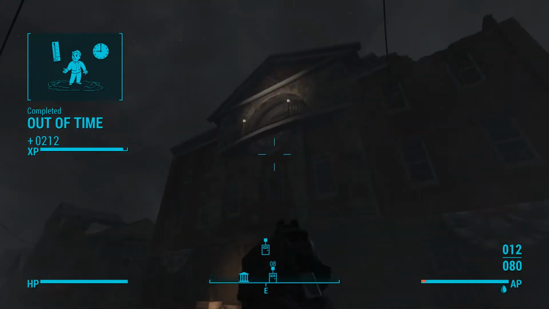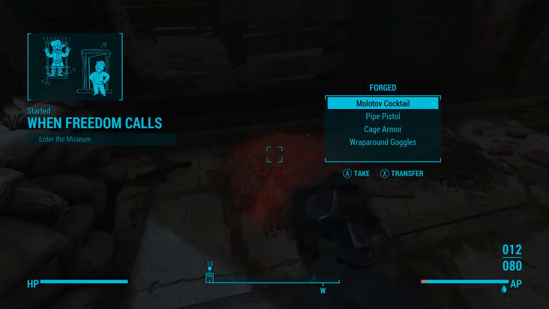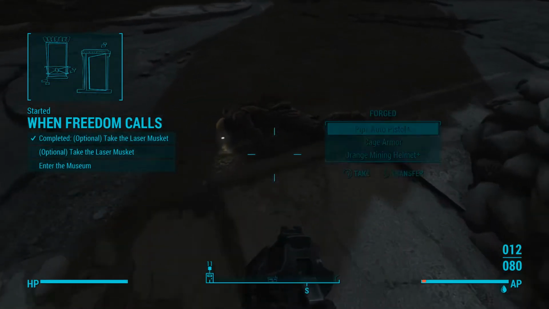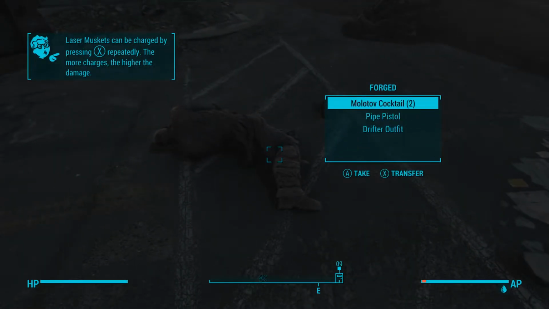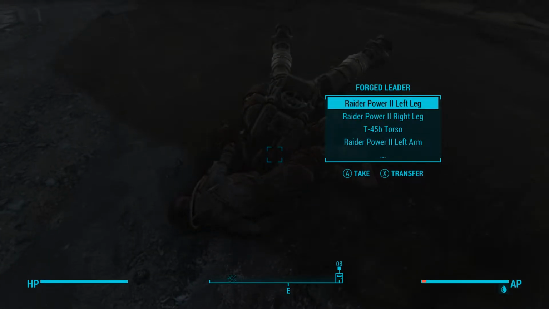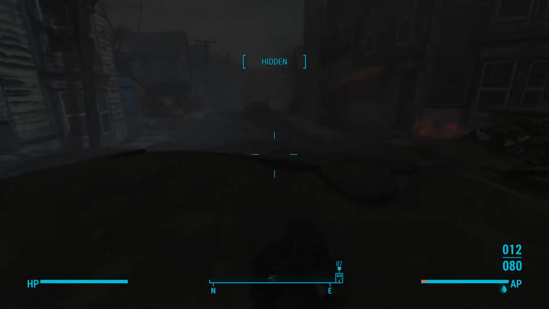Bro, Preston actually freaking walked down here to fight them. That's awesome. Alright, dedication night, I guess. Sheesh. Man. Yeah, Raider power armor? Oh. We're not in the clear yet, boys.